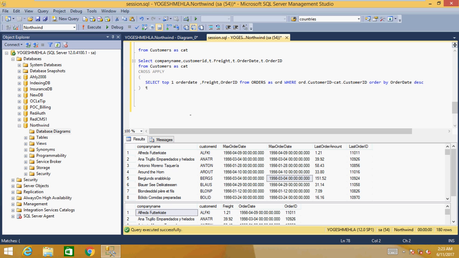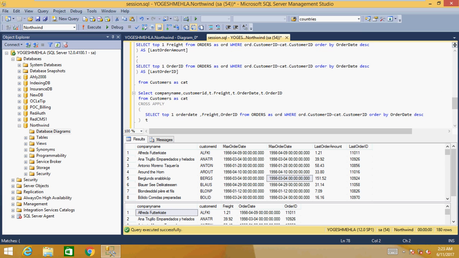Okay, now I have a requirement. My requirement is, I want to get the customer who has placed the last order. I can get it easily by doing top one, but that is not my purpose. I just want to show you how you can use subquery in different forms.